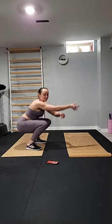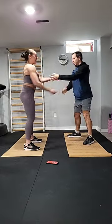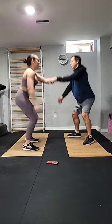So this next one is back to the pulling squat. So with your partner, grab their hand and squat down and switch. So down and switch. That was awesome.